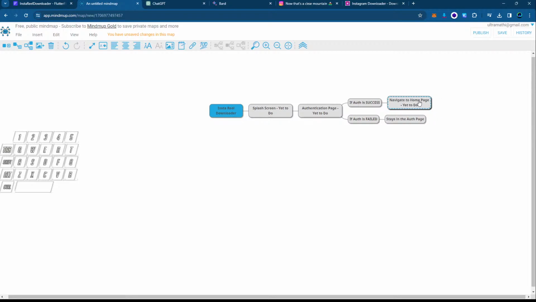Okay, cool. So navigate to home page is yet to do, right? We will have, let's see, select subtree. Okay, navigate to home page. We will insert a root node. We will have this root node over.